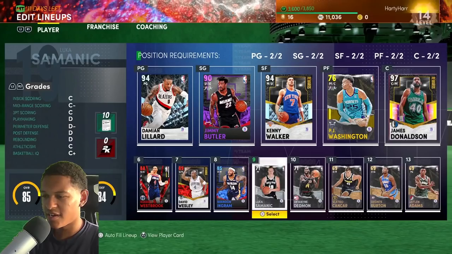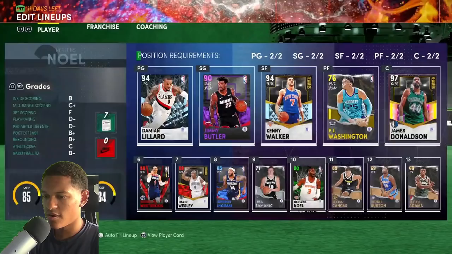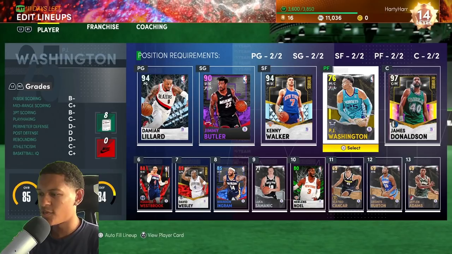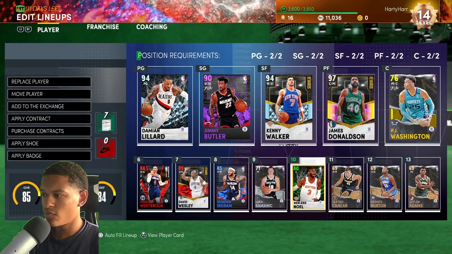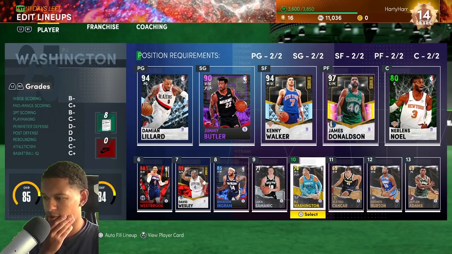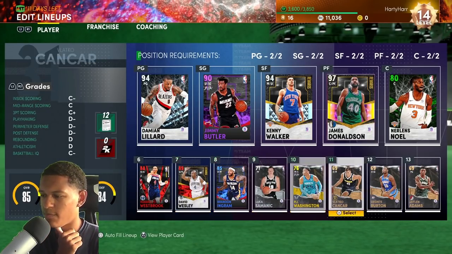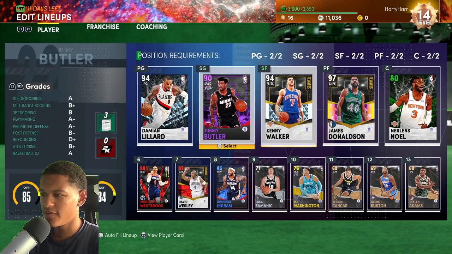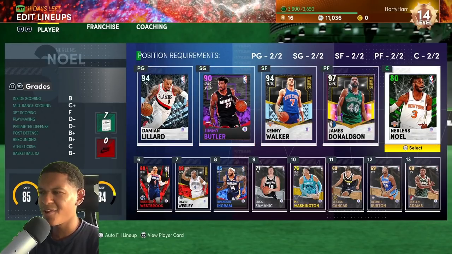A little bit better. Can't run anyone at the power forward. And we'll run Nerlens Noel. So, boom. This is the squad. Actually, you know what? We're going to move him here. Move him there. And boom. This is the squad, bro. We still got a silver Luka Samanich or whatever, and PJ Washington gold that needs to get dropped off. But at least we don't got full bronze or golds and silvers anymore. We got a little bit of a better squad, bro. And we got some MT.